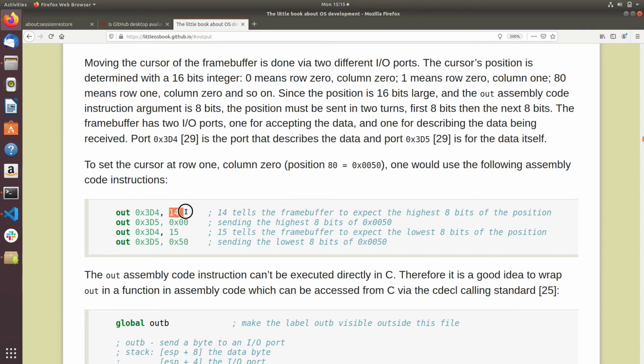So we're going to send our first 8 bits, followed by zero data, because out takes two parameters. Notice this is 3D4, 3D5. This is parameter zero, parameter one. Then we're sending parameter zero again, parameter one. So this is our first address, send no data. Second address, the second half of our actual address, actually send the data. So this sends the lowest bits of 0, 5. It'll be 0050, so this is 50 in hex. So convert that, that's the data we're actually sending out.